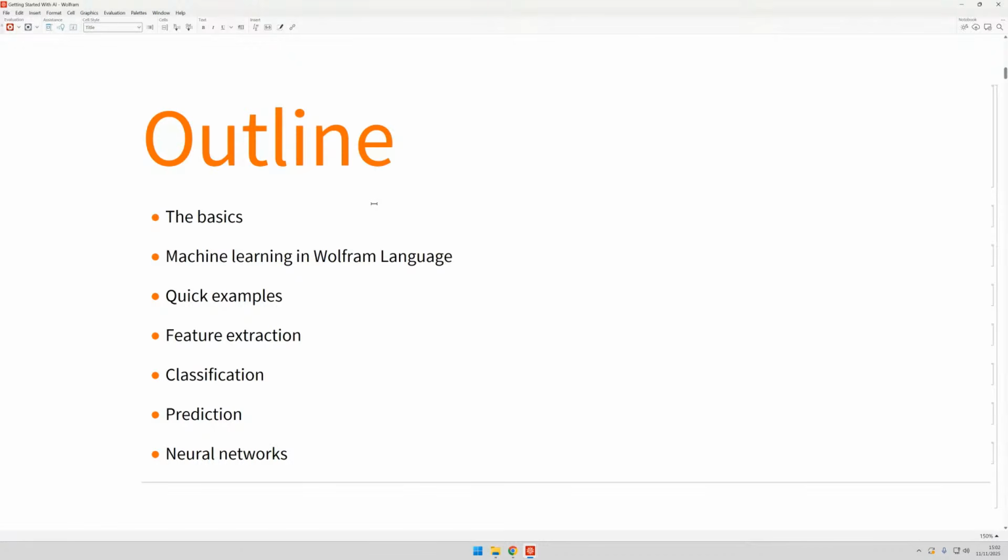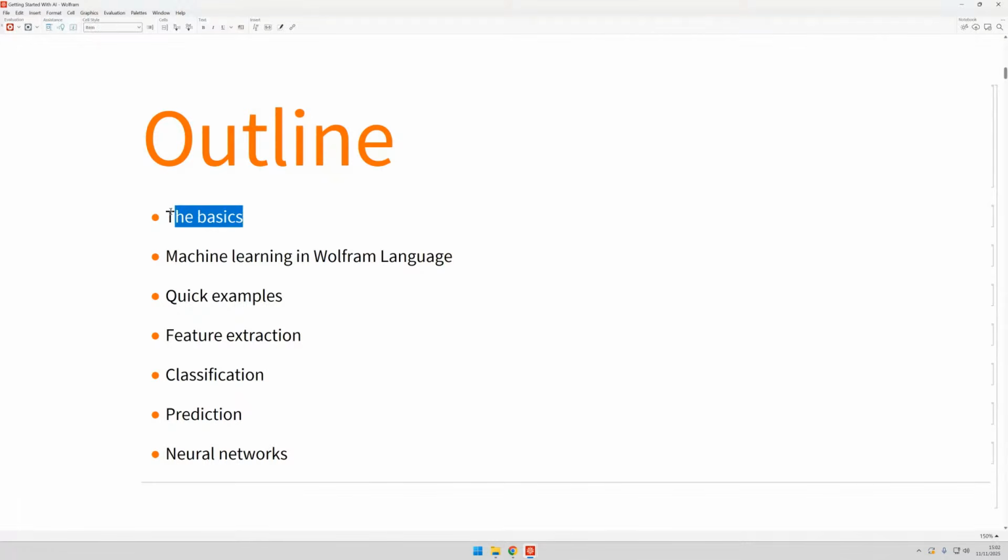Now, mind you, you should have access to this notebook. So if you have downloaded it right now, you can go ahead and follow along on your own computer and evaluate the examples as they come about. If not, don't worry, you can access the materials presented here today at a later moment. So if there's anything that goes over too quickly, you can go over it in your own time.